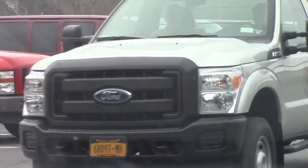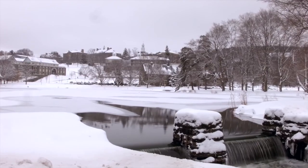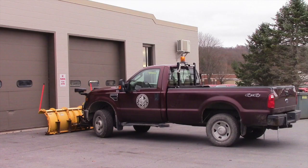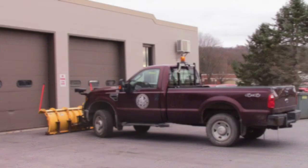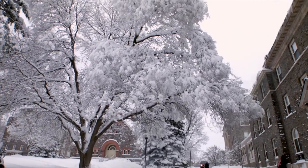Cost effectiveness is just one part of why we think hybrid electric vehicles are the best solution on this campus, and not all electric vehicles. The winter time when I need to fire it up and thaw out my windows and things like that, I just don't think that they're anywhere near what would be able to be powerful enough and have the longevity that we need. There are a lot of reasons why all electric vehicles don't make sense for Colgate's fleet at the current state of the technology.